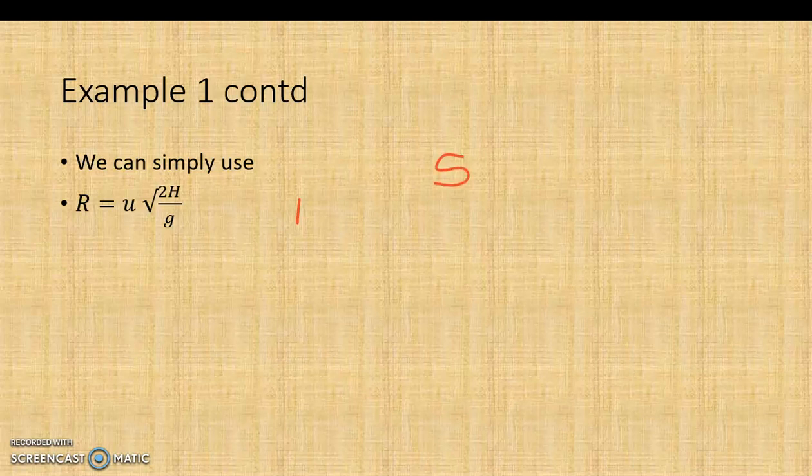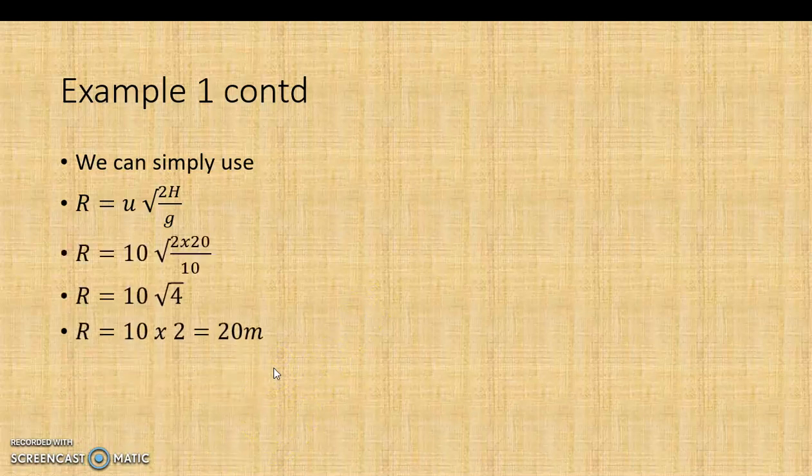s equal to 2 times square root of 2h divided by g. So if you have h using r, you may want to use s is equal to u square root 2h all over g. It is the same thing. Now if we plug in that relationship, we're going to get that, and we'll be getting the same answer.